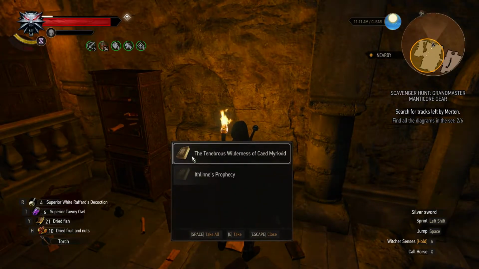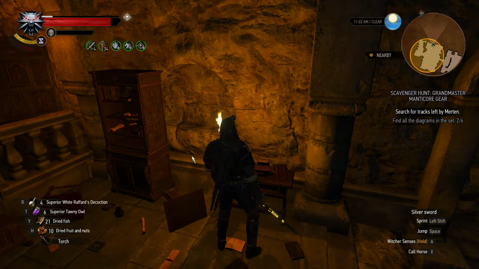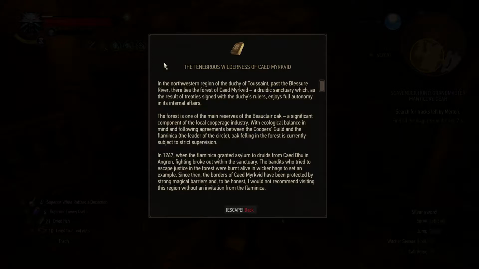The Tenebrous Wilderness of Kedmirkvid. Oh, by all means, let's read that. In the northwestern region of the Duchy of Toussaint, past the Blesher River, there lies the forest of Kedmirkvid. I know I'm pronouncing that wrong, please forgive me. A druidic sanctuary which, as the result of treaties signed with the duchy's rulers, enjoys full autonomy in its internal affairs. The forest is one of the main reserves of the Beauclair oak, a significant component of the local cooperage industry. That's the making of barrels, I think.